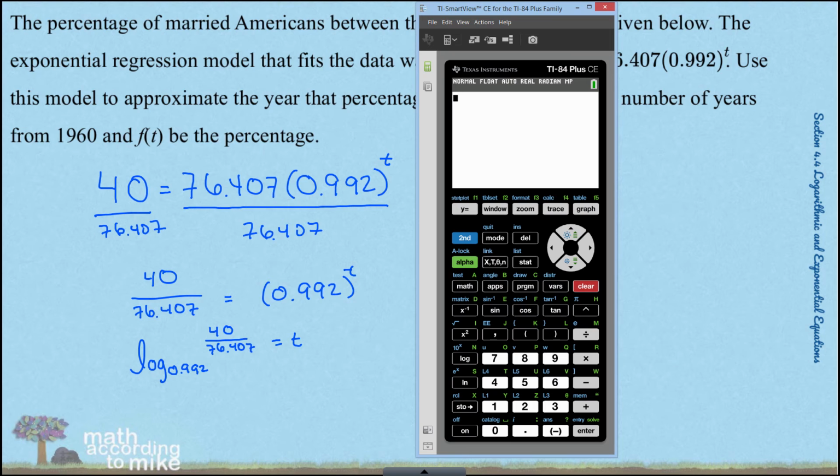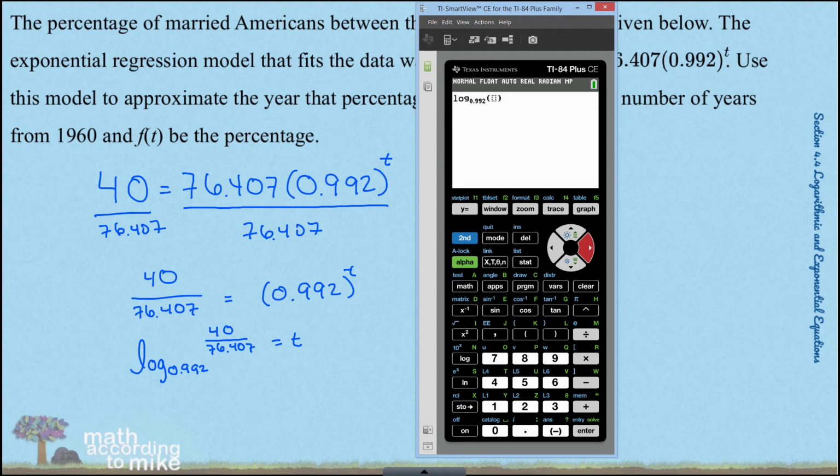So let's pull in our calculator here. Most modern calculators, you can put this in directly. The way you would do that is you would go to math, if you have a TI-84, that is. I think we're looking for log base. There it is, log base. And you can actually type it in exactly how it looks, which is very, very nice.